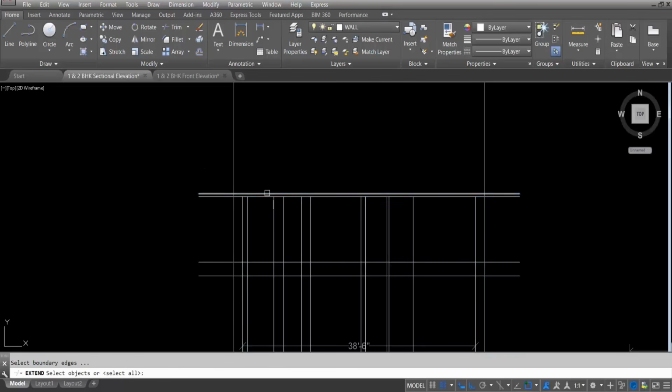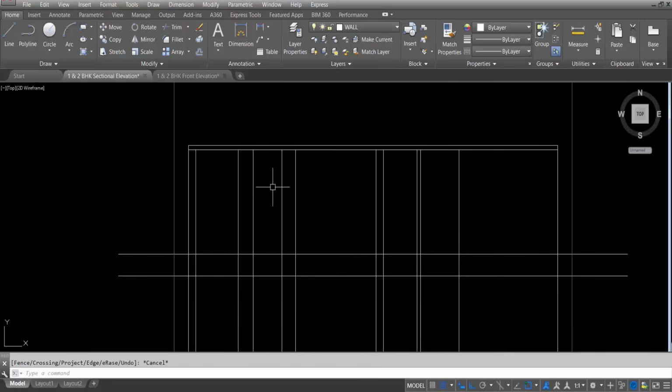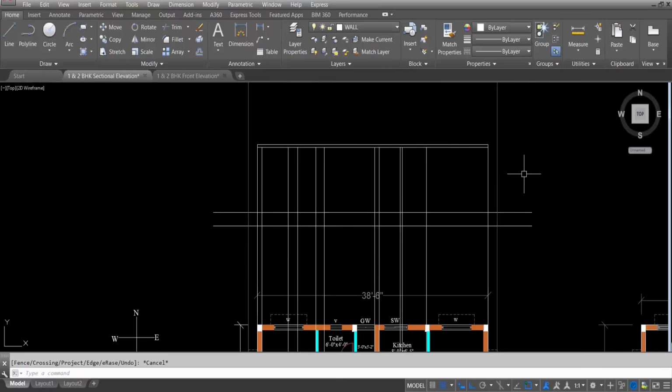Now extend this line and this side line. Also select this and trim these two lines and these two lines. So roof slab we have created, plinth level, ground level. So plinth level to roof height 10 feet and roof slab thickness 5 inch.